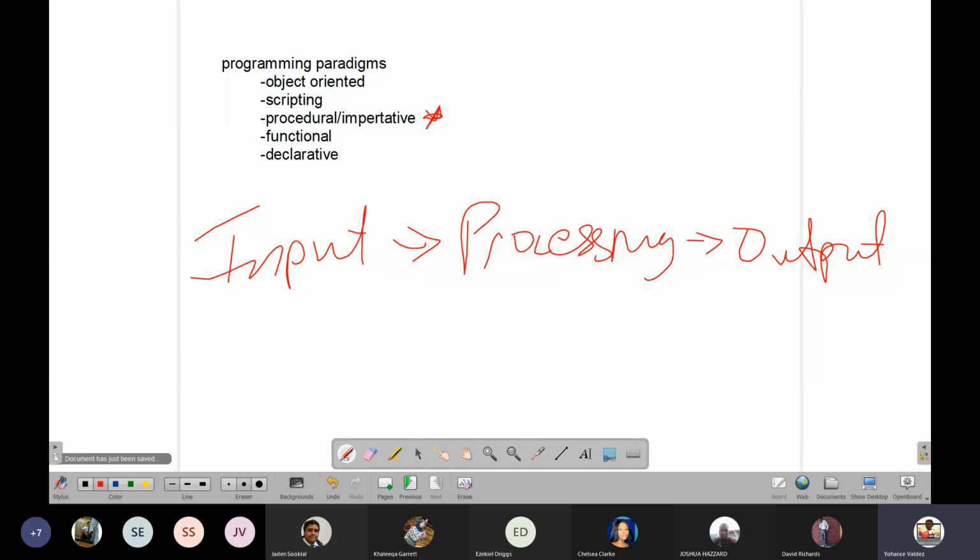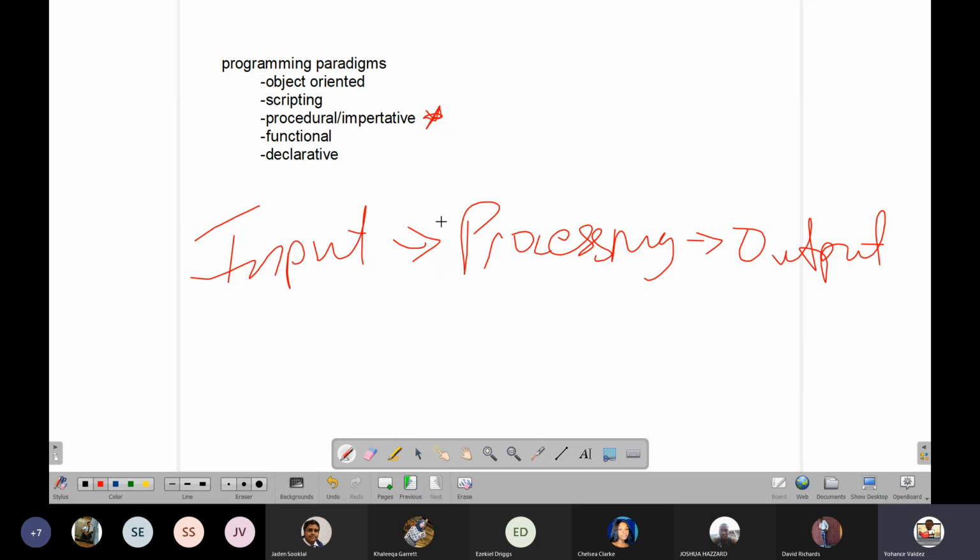You have several statements, and once you go step by step following each statement, by the last statement your problem should be solved. It's not too good for solving extremely complex problems, but it is a nice place to start.